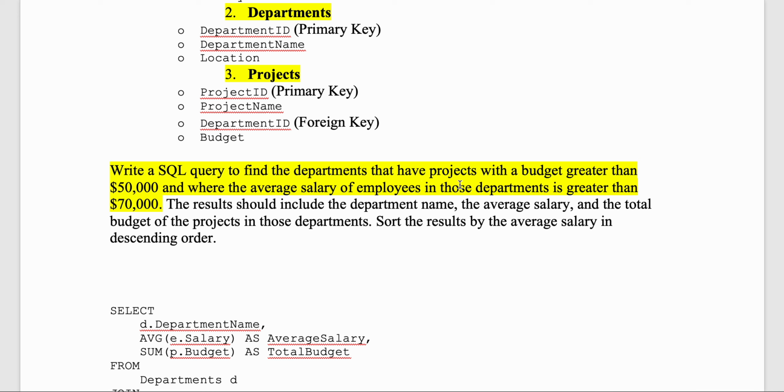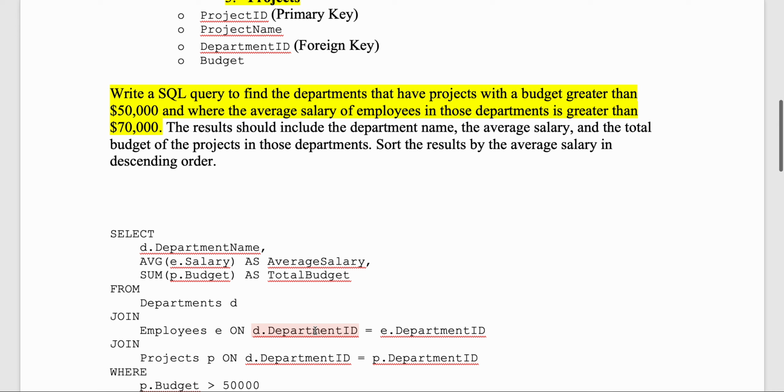We wanted the budget to be more than 50,000. So we already calculated the average salary and sum of budget, then we did the join of department with employee on department ID, and again on department ID with project.